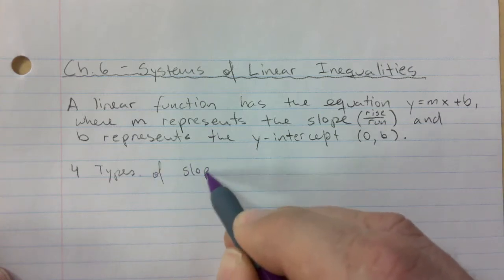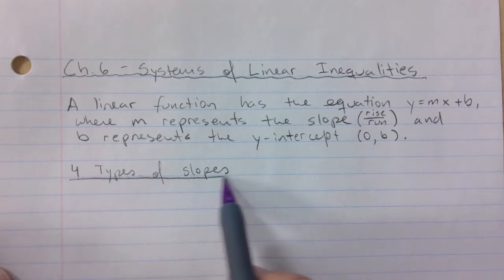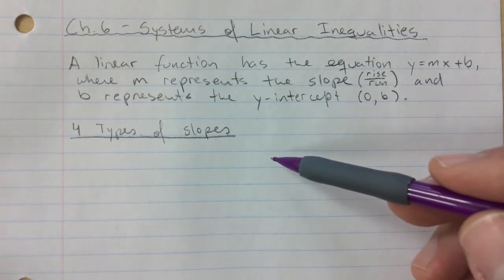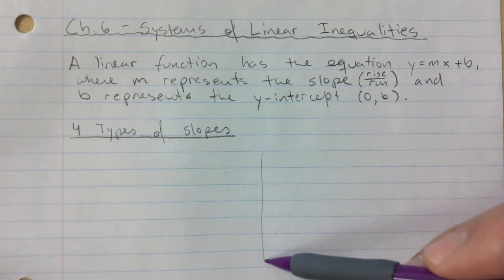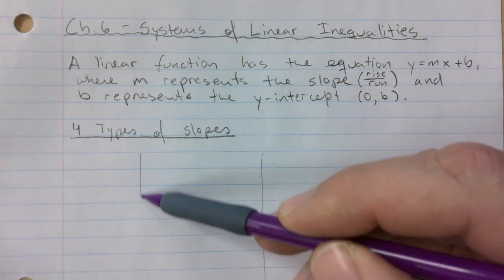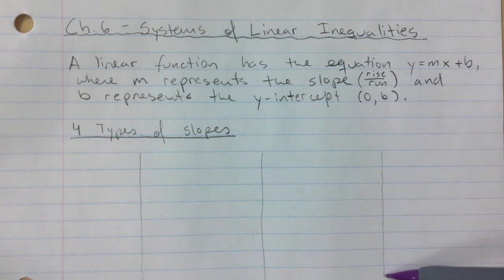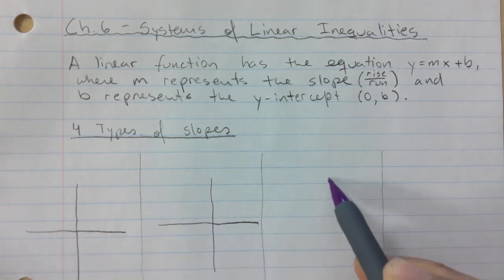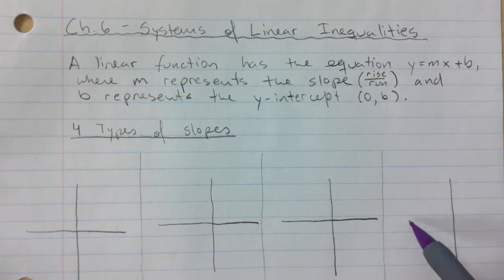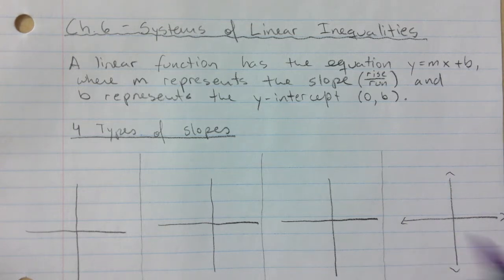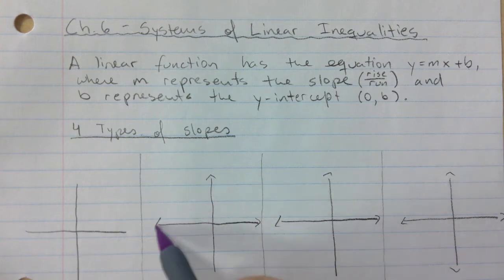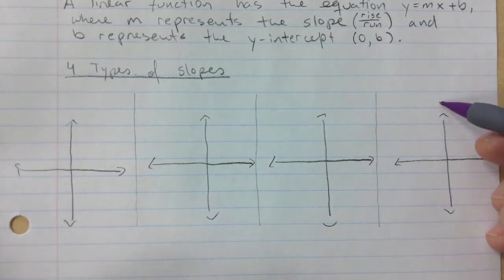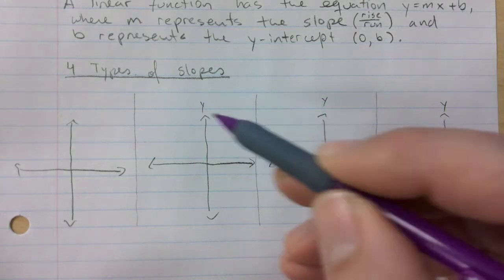Okay. 4 types of slopes, and I think some of this might be reviewed from the beginning of the year, when we started this course. So you have 4 main types of slopes. So I'm going to kind of quarter it. I'm going to take this and split my page in half, and then half those halves to get the quarter. I'm just going to have those 4 slopes. So you have your 4 t charts. So it's y and x, y and x, y and x.